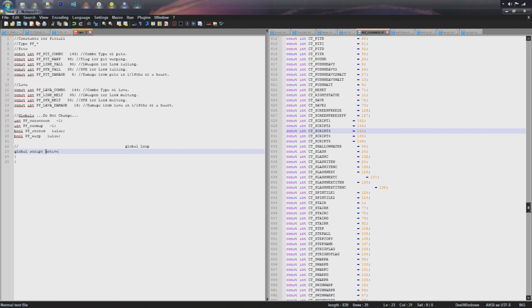the player is playing. There are actually multiple global scripts. One active will run every frame while you're playing the game. There's an init, which will run 1 frame when you start the game. And then there is also an exit, which will run when you save and quit, or you die.